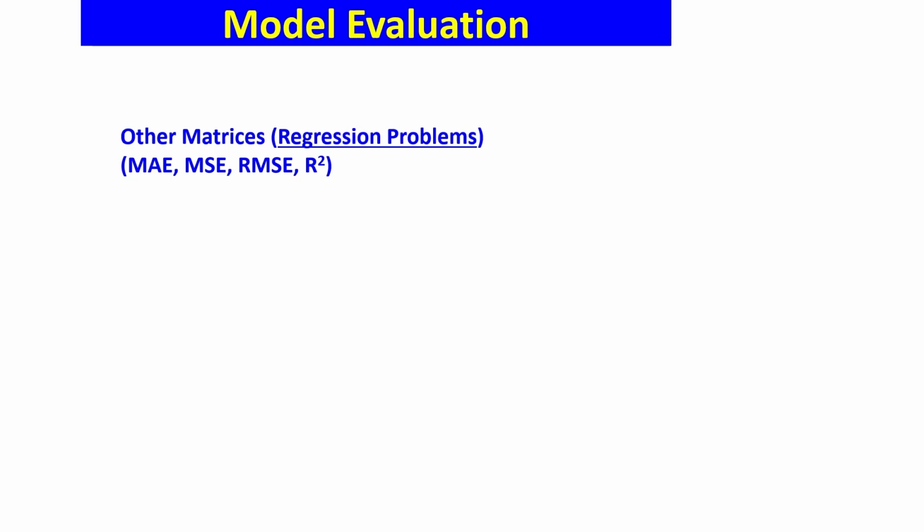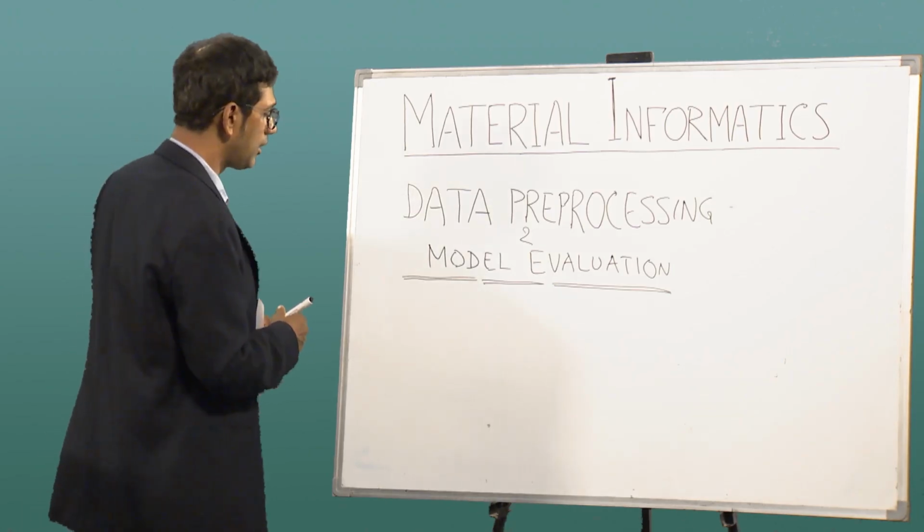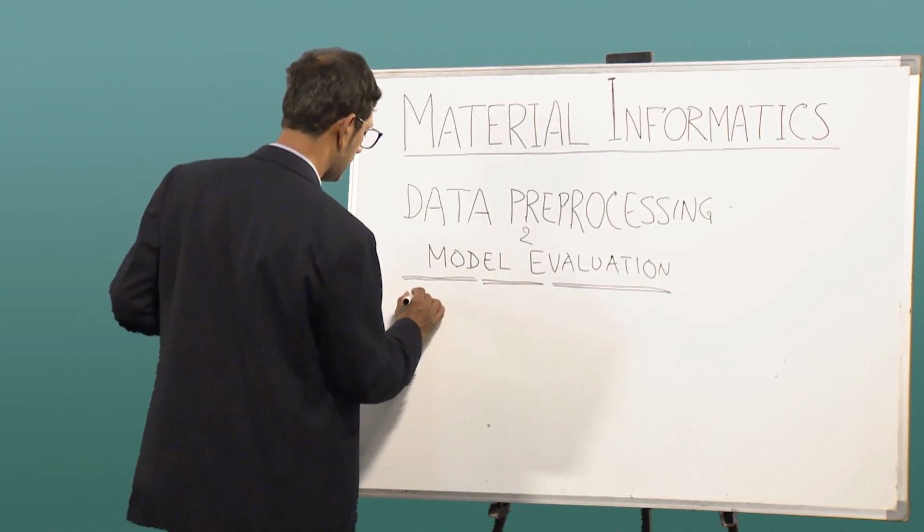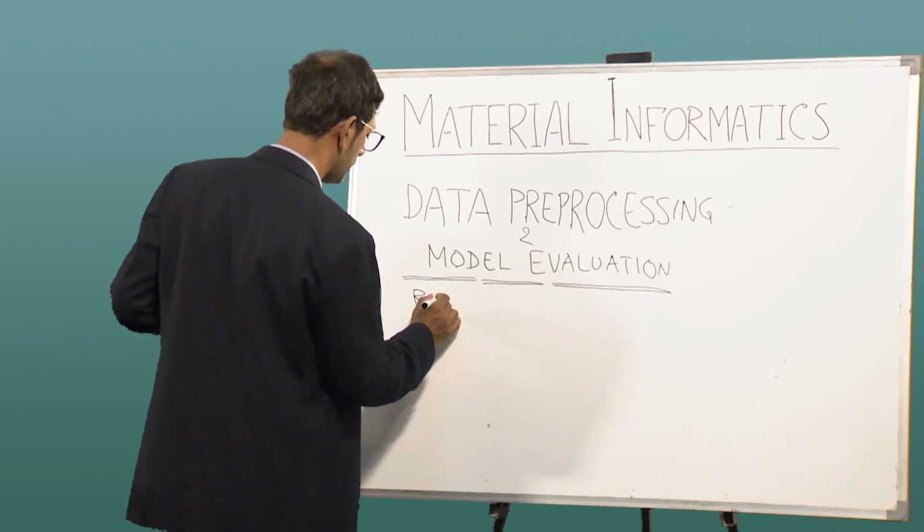This regression analysis, or even many other analyses, requires you to use these parameters as an error analysis. There are several of them, so we will discuss a few, we cannot discuss all of them, and you may not require all of them. Remember, these are used for regression type modeling. The earlier one was for classification.